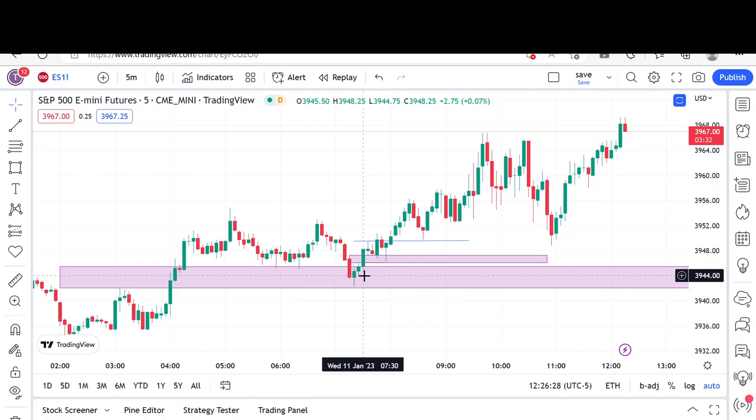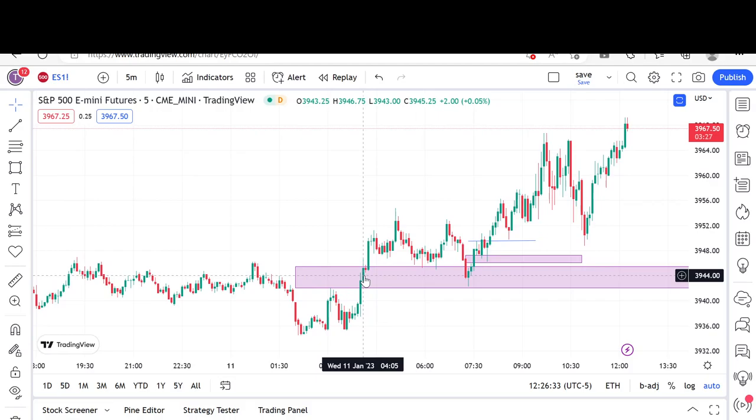I know we're looking at this in hindsight, so it's a little bit easier, but it's the same exact signatures all the time. And I want to drive through your head that price is fractal. Again, you want to utilize different time frames. You want to utilize your larger time frames to find those larger time frame levels, those larger time frame fair value gaps, but then utilize your lower time frames for your entries so you can get a little bit more precise. Look for those lower time frame confirmations.